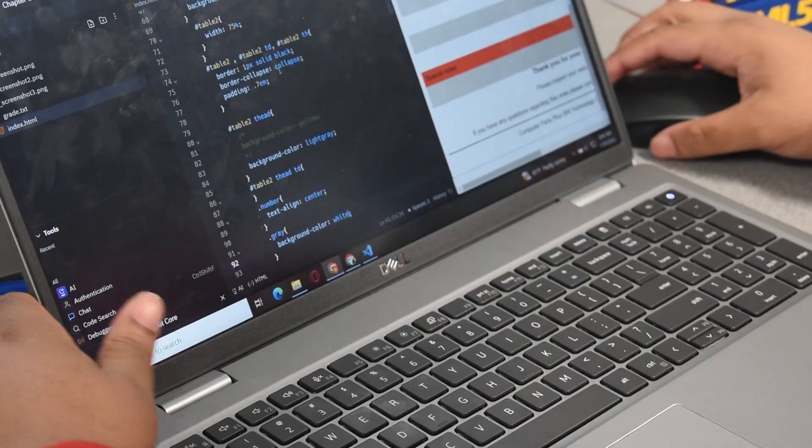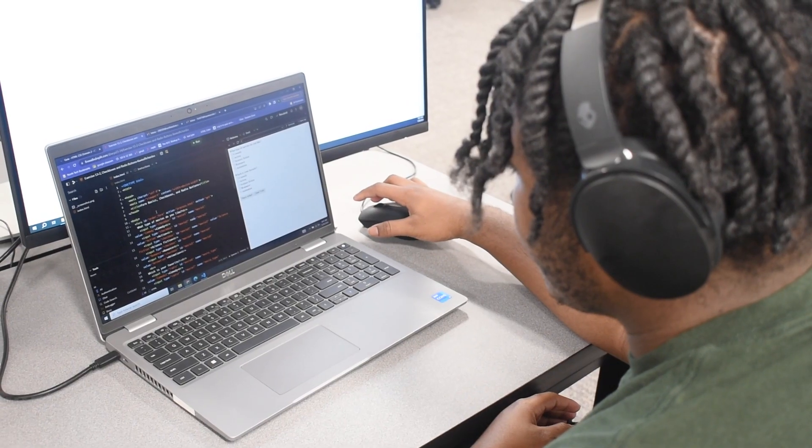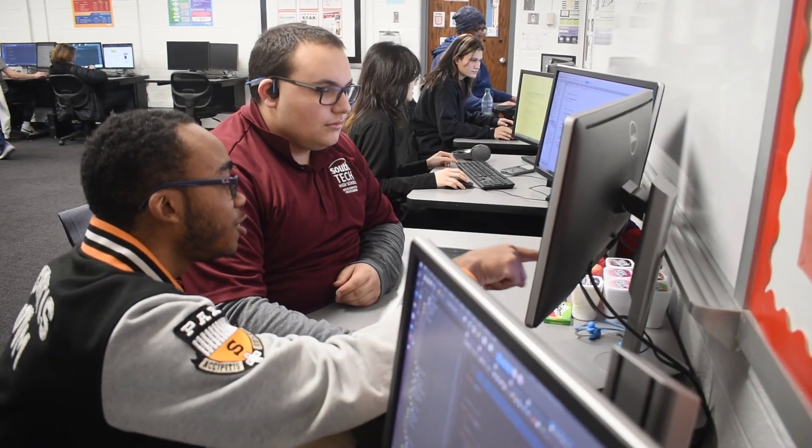Web and computer programming is for such an eclectic group of people, because you could do forensics, computer science, you could do bioinformatics and work in a hospital. Students can go straight to the workforce — we have companies begging them to come, like WorkSpectrum and Worldwide Technology. They will take them right out of high school, and they're even opening up internships while they're still in high school, so students can start above entry level when they get to the companies.